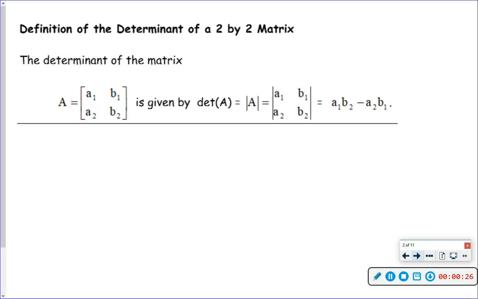Couple things as far as notation go. It depends on how they present the problem to you. And they might actually have DET for determinant, telling you, hey, I want you to calculate the determinant. That's the word that your graphing calculator uses, which I'm going to show you at the end. You might also see just these vertical bars. Looks like absolute value, I know. Vertical bars on a matrix means I want you to calculate the determinant. So how do you actually calculate the determinant?